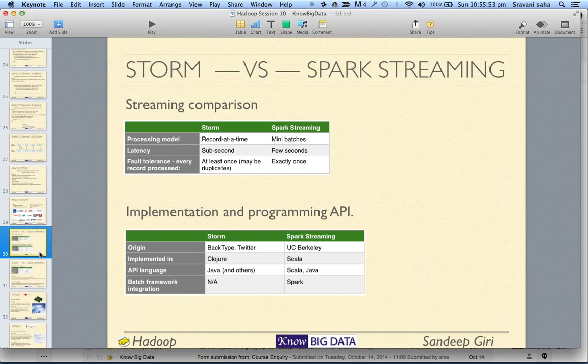Fault tolerance: in case of Storm, there may be duplicates, okay, and Spark Streaming is less fault tolerant than Storm, right?